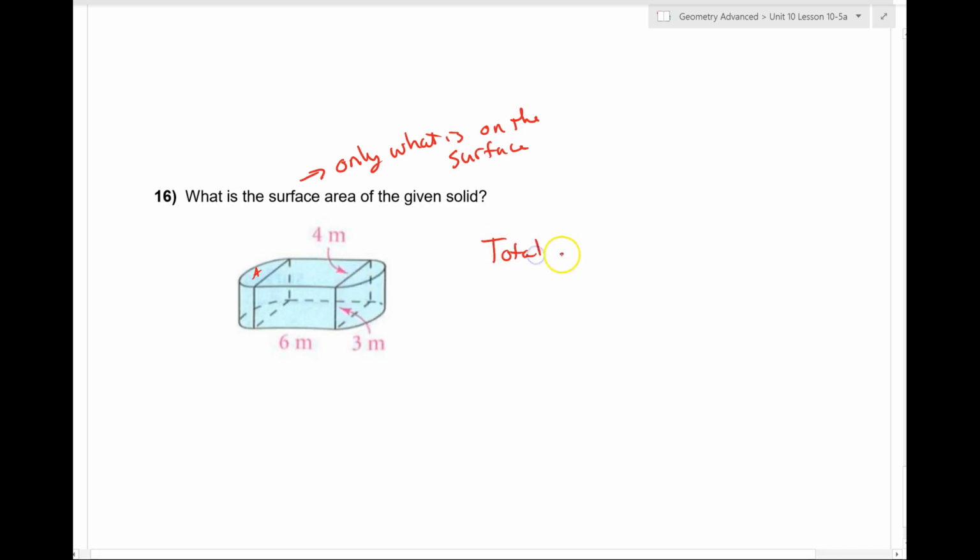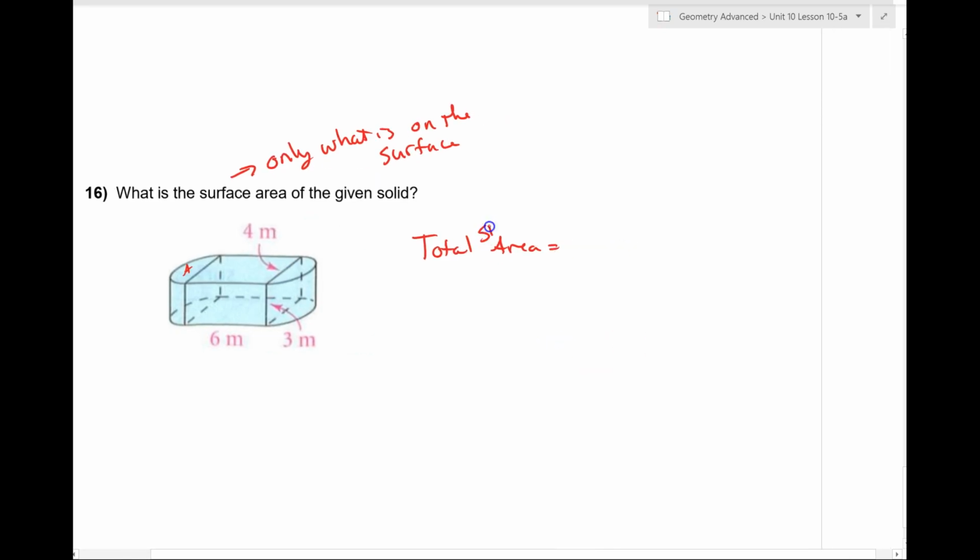All right, so here's what the total surface area is going to be. Actually, I should probably write the word surface there with it. We're going to do the lateral area of the rectangular prism plus the surface area of the cylinder. So we're going to take it and divide and conquer. So let's do the rectangular prism first.